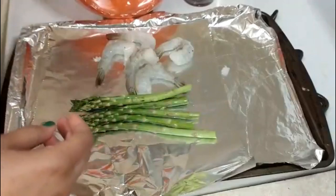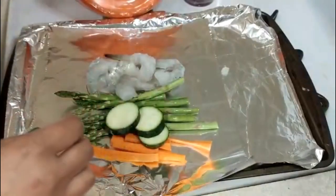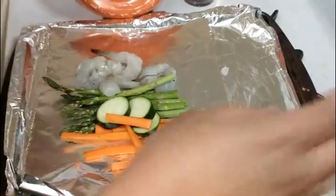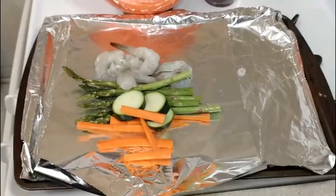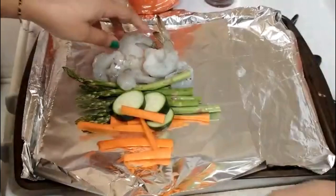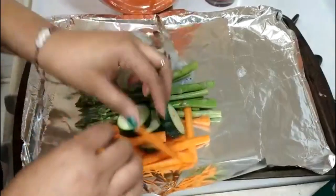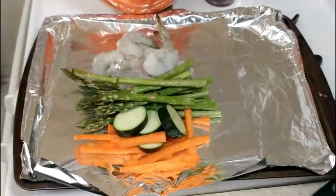I'm going to lay my asparagus, my carrots. Put your zucchini on top. The shrimp can stay frozen because I'm not adding water to this. And I don't know how many of these I'm going to get. Let's see. I want to do an Asian, a lemon pepper, and a Mexican one. So that's 3. So I'm doing 3 of these. So I'm going to add another big shrimp there. Some more carrots, zucchini, some more asparagus, another piece of asparagus.